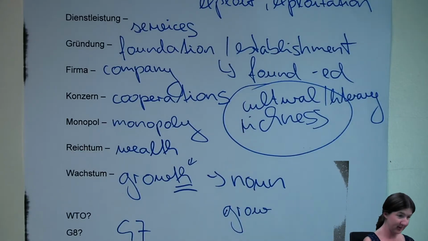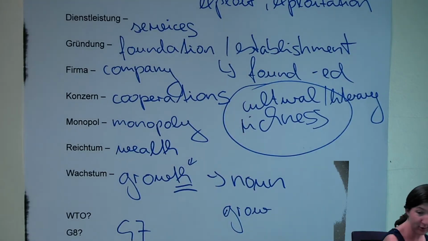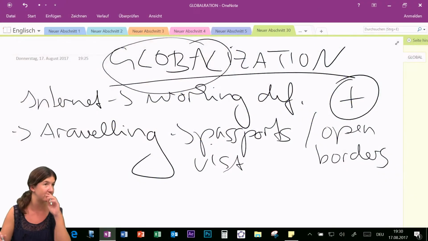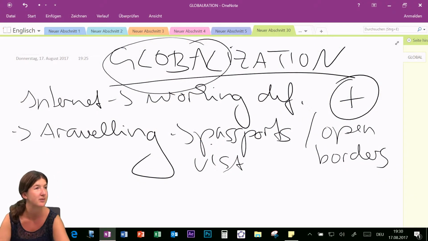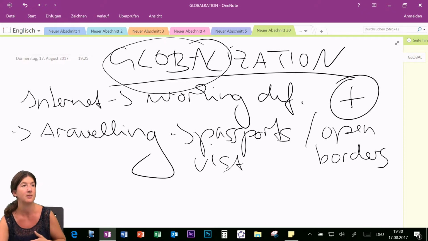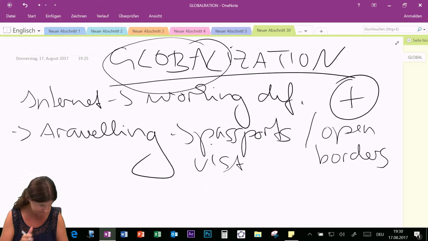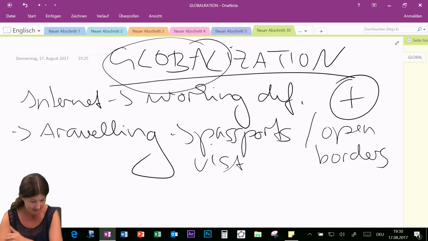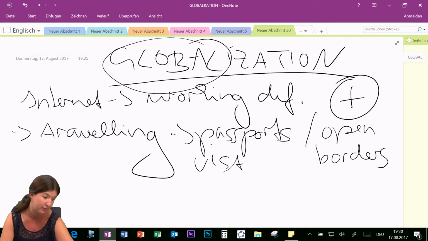Good. Where was I? Oh yeah, I was at the borders. So traveling has become easier. No passports, no visa. You can now travel to England without a visa. You needed a tourist visa. I can vaguely remember that I needed a tourist visa when I was there with school for the first time. It's a long time ago though. So traveling is easier. Biggest benefit of globalization.